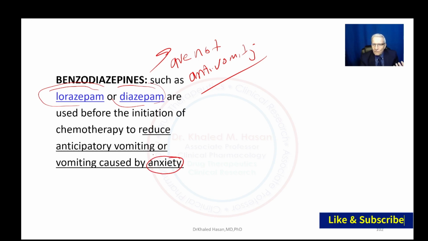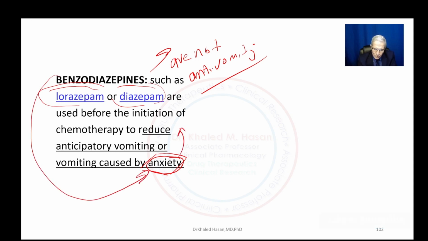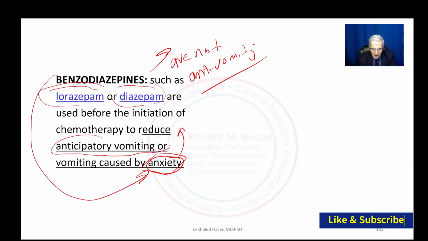And you remember that from the beginning, we have the chart. We said fears, pain, and smell may induce the higher center in the brain, and this higher center will stimulate the cortex. So when you have fear or anxiety, we can use benzodiazepines to relieve anxiety, and this will reduce the risk of vomiting and nausea. This may explain the mechanism why diazepam could be used. They said diazepam reduces anticipatory vomiting and nausea due to anxiety. So when the patient only thinks about the chemotherapy, they start to suffer from vomiting without treatment.